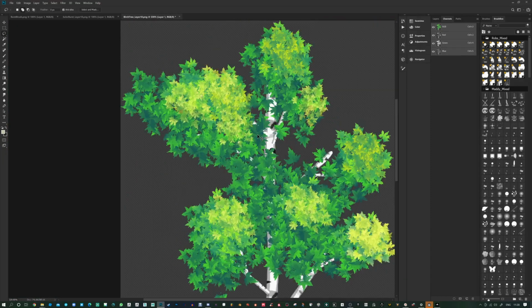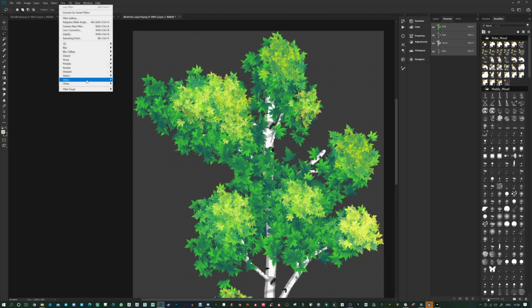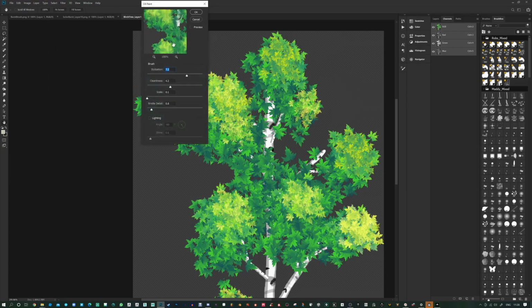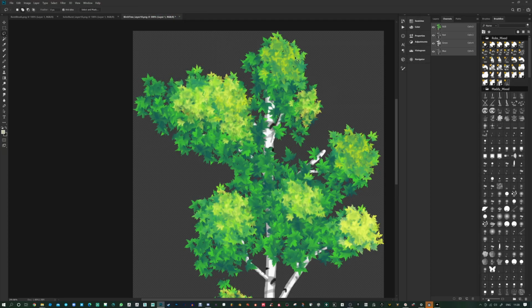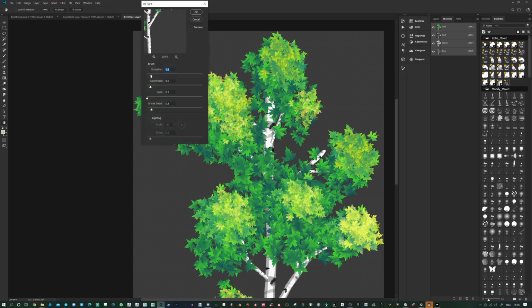Now if you want, undo that and go to filter other, filter stylize oil paint, and that's going to give you a nice way of making a stylized look. Don't want it to be super high. I usually make them quite low, and it will finesse between the lines a bit and make it look more painted and get rid of the noise. But I want to do it just a tiny bit. So stylize oil paint, just a fraction, just to get rid of the noise.